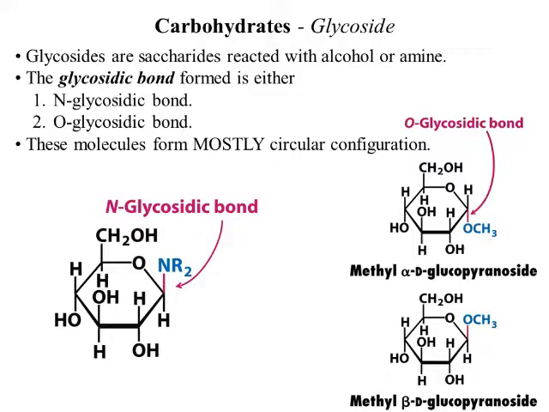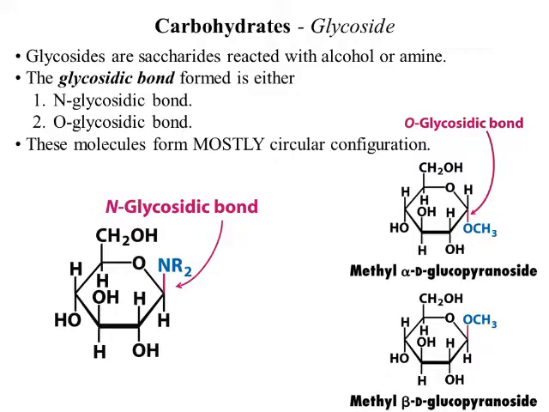What other modifications do we have? Now, there are, of course, structures to membranes. We have two very important kinds of modifications on carbohydrates, and that is having either N-glycosidic or O-glycosidic bonds. Now, we know that those bonds are called glycosidic bonds, but those are called N and O glycosidic bonds. That means there is a nitrogen attached instead of one of the carbons, or oxygen attached. Okay? N and O.